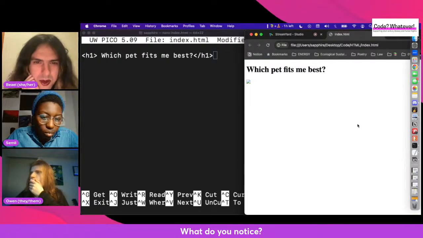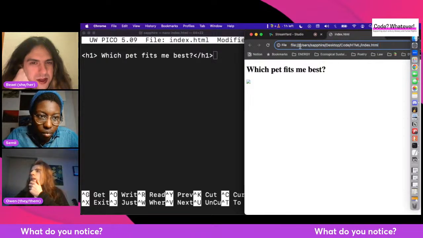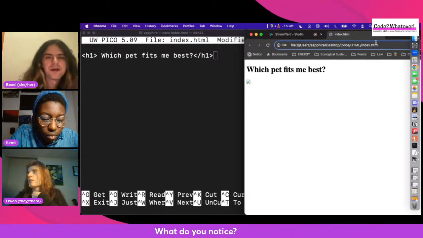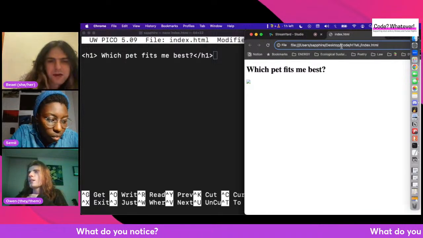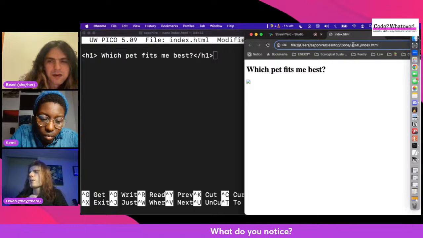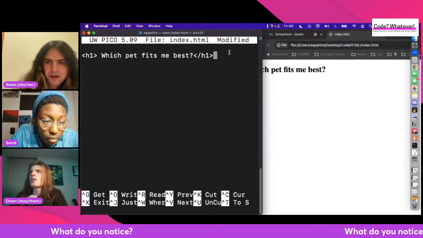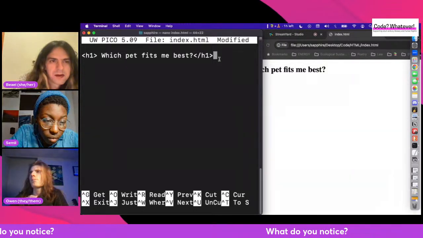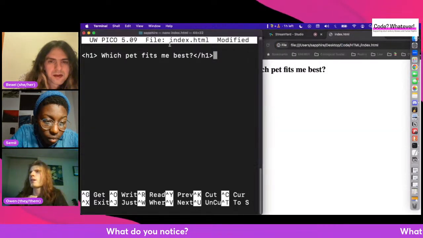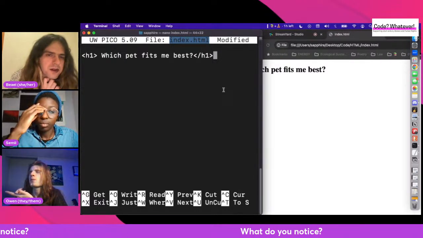When you look at where it says file up there, what do you notice? I'm noticing the root is coming out of my index.html file, which is in my code folder. And I would think this would be the same.